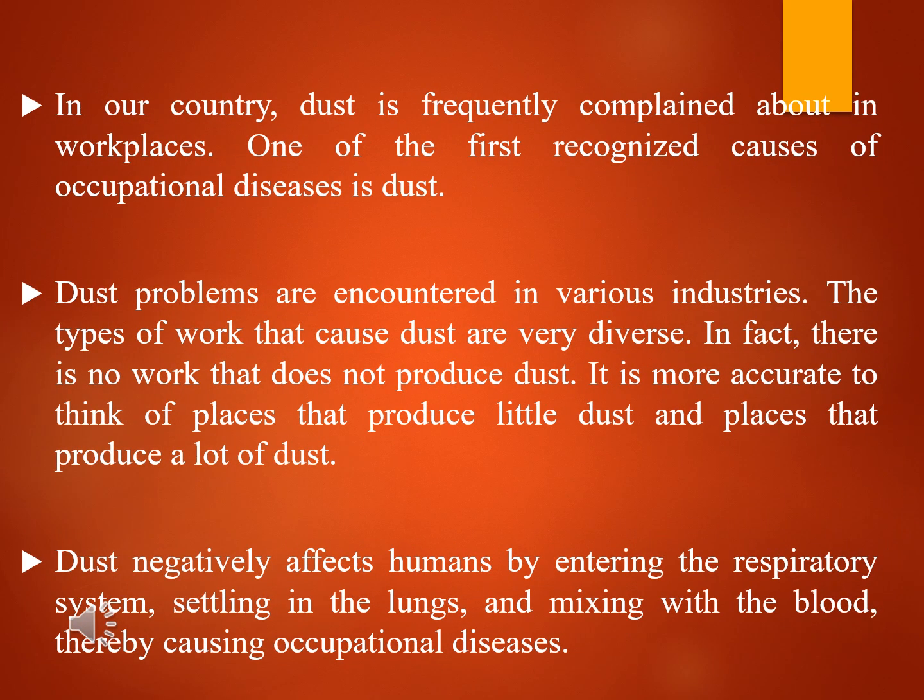In our country, dust is frequently complained about in workplaces. One of the first recognized causes of occupational diseases is dust. Dust problems are encountered in various industries. The types of work that cause dust are very diverse. In fact, there is no work that does not produce dust. It is more accurate to think of places that produce little dust and places that produce a lot of dust. Dust negatively affects humans by entering the respiratory system, settling in the lungs, and mixing with the blood, thereby causing occupational diseases.